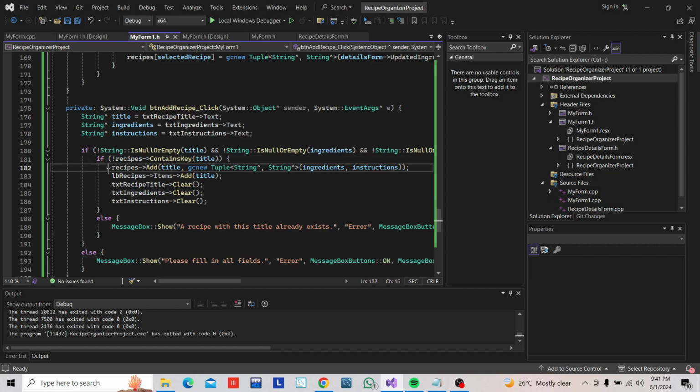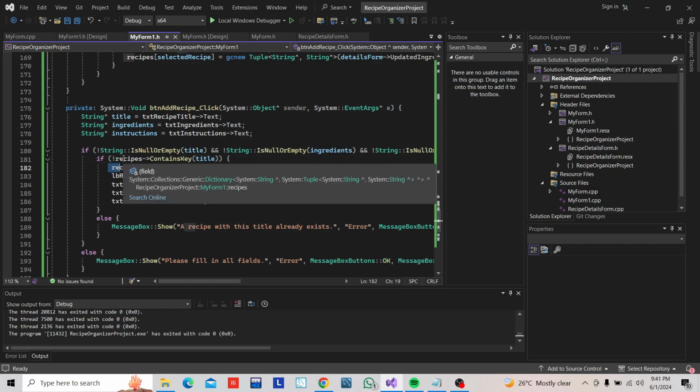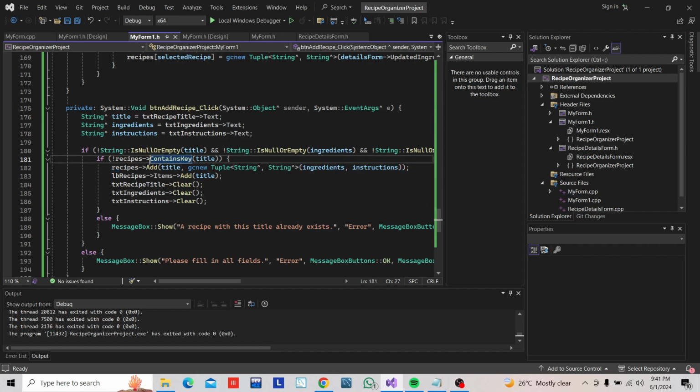So if both of these conditions are true, the fields are all filled and the name in the list box does not match the new name we have entered, then this adds the new recipe to the dictionary and adds the new recipe title to the list box. After that, it clears the title, the ingredients, and instructions, which are stored in the dictionary.